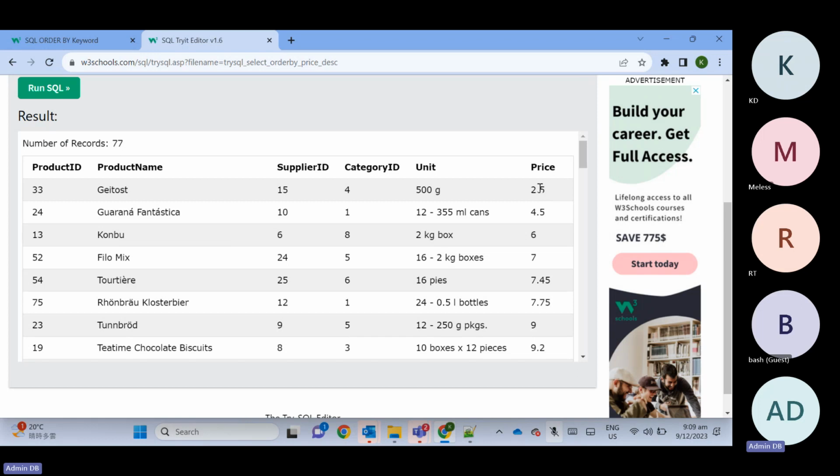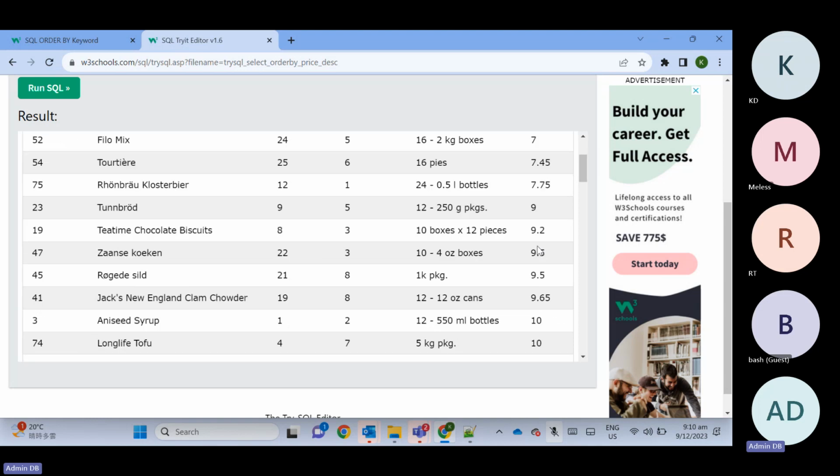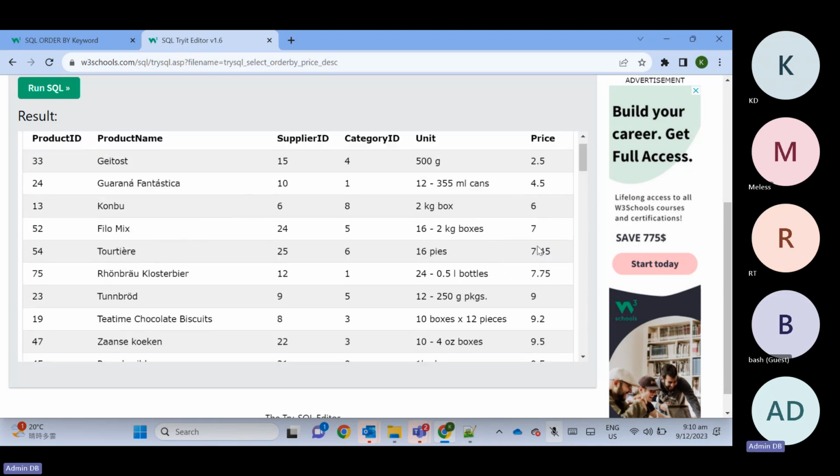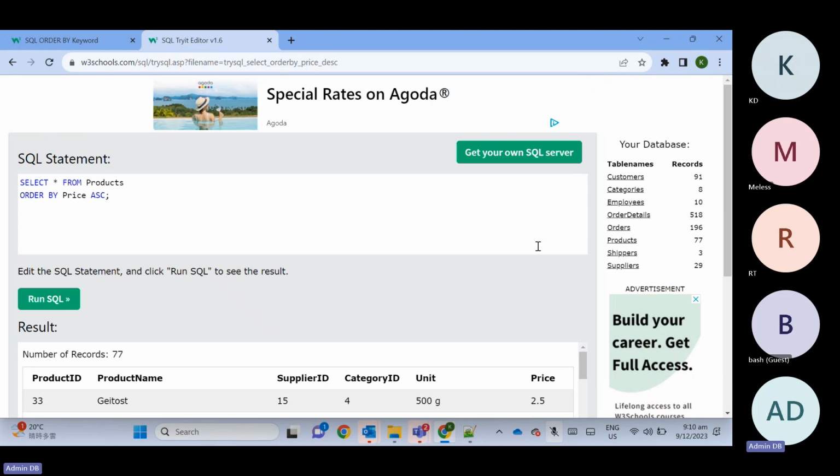So you can see here, now 2.5 is coming first. So this is the ascending order of price, and the other one was the descending order of price.